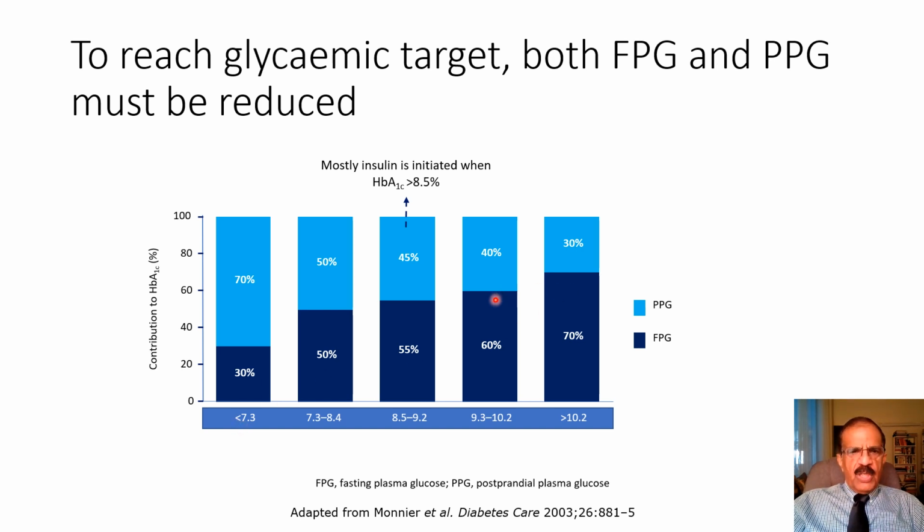Now you please appreciate that as we get closer to the goal, the postprandial glucose, the glucose after the meal, becomes more and more a contributor to HbA1c. So if we want to get to the goal, of course, we need to focus on both fasting as well as postprandial glucose. That is what we always do. But just to make sure: some simpler therapies can control fasting glucose easily, but we need some special efforts to bring down the postprandial glucose if we want to achieve good glycemic control and our goal of 7% or less.